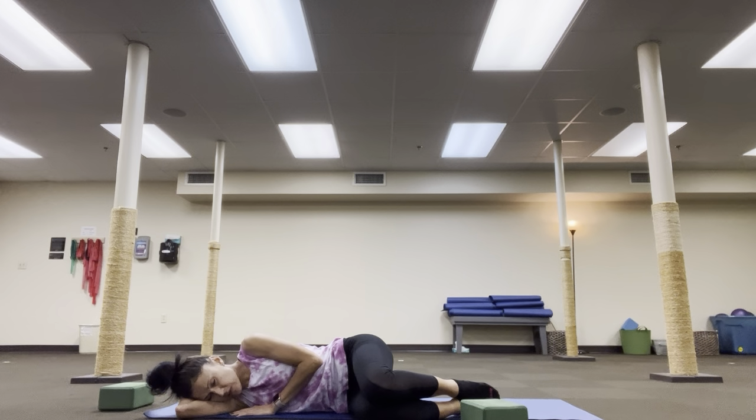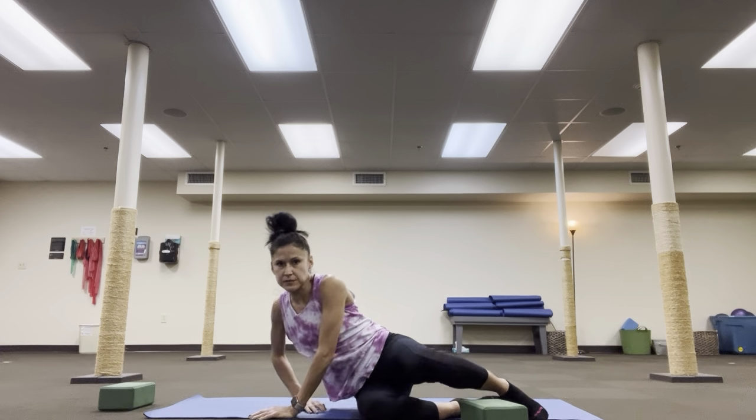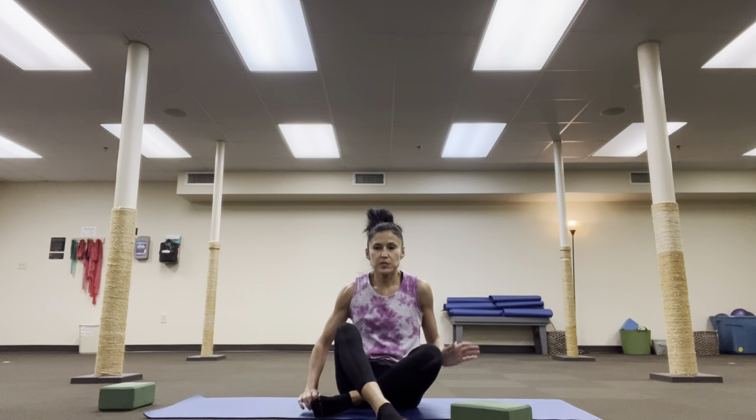Breathing in the full length of your body. Breathing in your strength, your renewal. Gently press into your seated position when you're ready. Taking an easy seated pose.